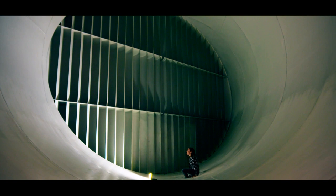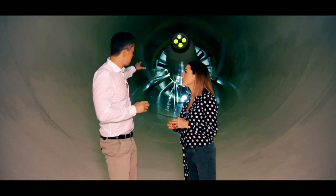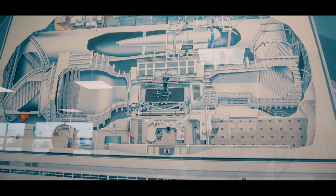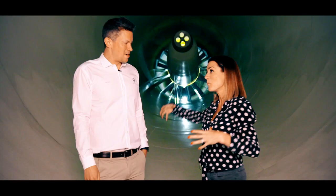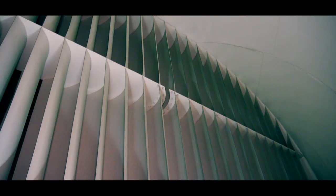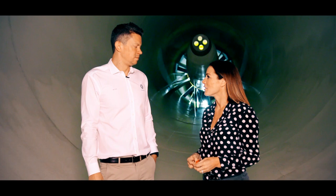Wow, it's absolutely massive — this is seriously impressive, if a little sinister. It feels like we're in a Bond movie. So you're in the wind tunnel — not the part where we test the model, this is the fan, which accelerates the airflow through the test section. It's a tube angled like a square from above, airflow circulates around it accelerated by the fan, and there's a model on a belt that rolls to simulate the road under the car. The turning vanes turn the air around the corners more efficiently. We test at 50 metres per second — around 150 kilometres per hour. If they turned it on now we'd be squashed against the turning vanes.